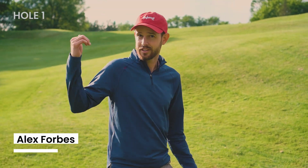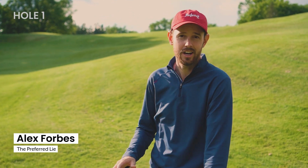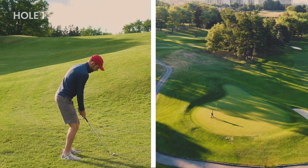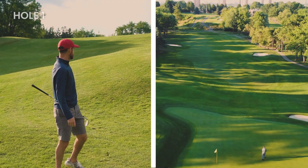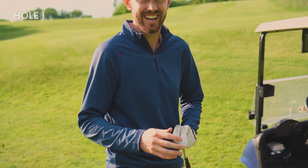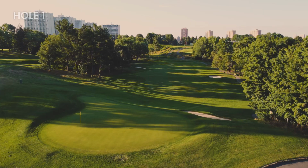Ian said that even though it appears back to front sloped or right to left sloped, it's not. It's very flat. So I'm just playing the number. Okay. Then it should kick forward a little bit. Let's see it. Right at it. I almost hit the flag. That landed like 6 inches left. Yeah. I think it's off the back, actually. I launched it.